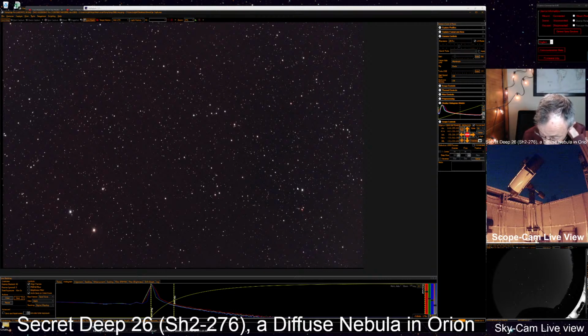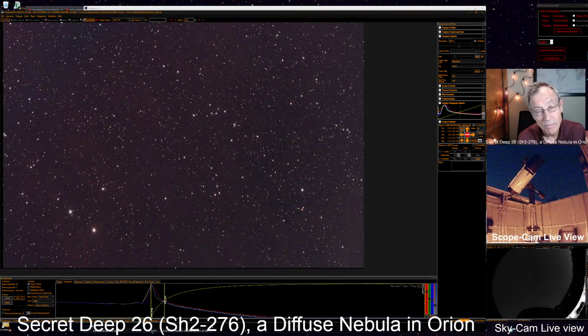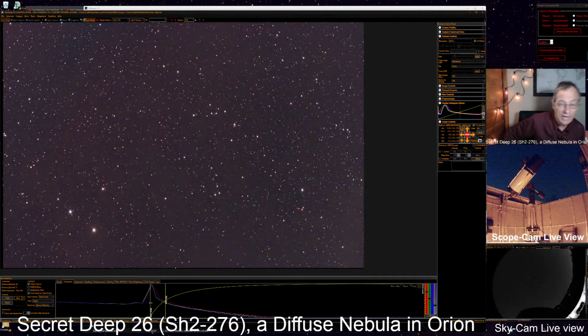Tackle it bit by bit. One of the problems we have is that since we can't see it all, we don't know what it should look like in our frame, right? So for example, see all that cloudiness? There's just a general amount of cloudiness there. But it's not like one particular zone of cloudiness so it stands out against a black night sky. The whole thing looks cloudy, right?